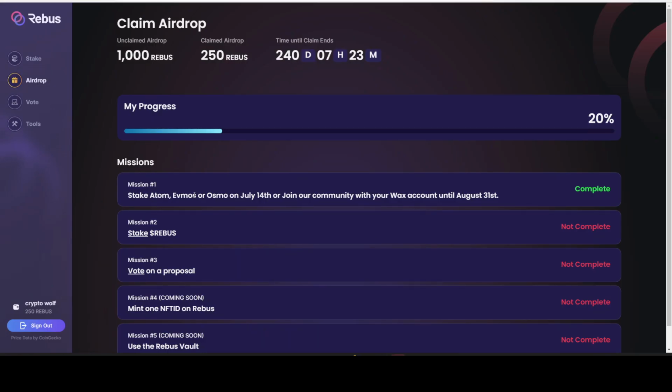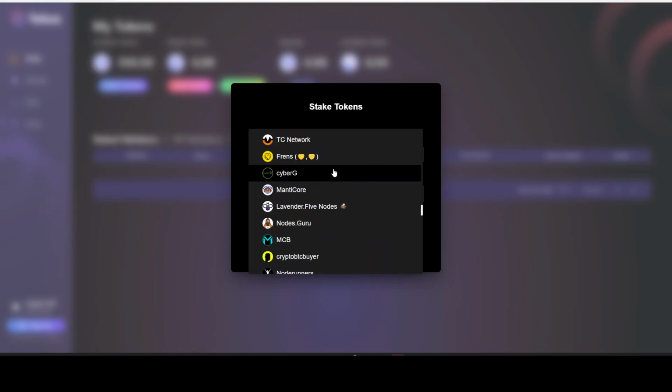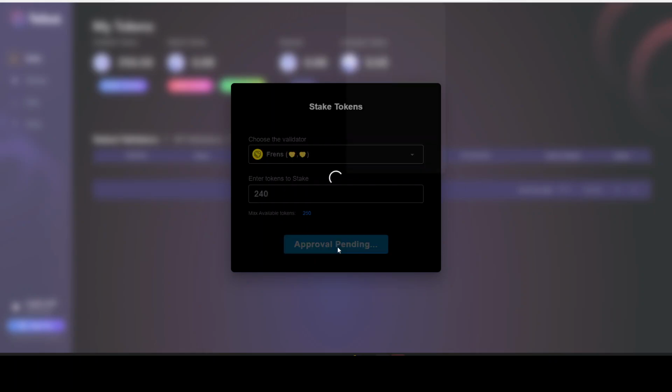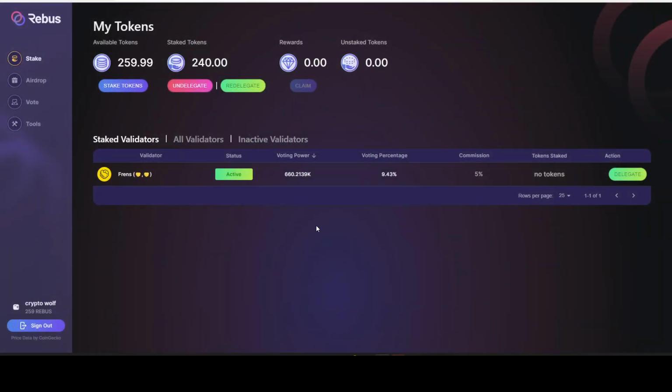Alright, so the first mission was staking Atom, EVMOS or Osmo on July 14 or before, or you could join the community with your Wax account until 31 August. Now we have the second mission to claim: stake Rebus. So we click right here onto stake. We just click onto stake tokens. We choose a validator of choice. Let me take a look right here. I will be choosing Friends. Alright, 250. We're gonna do 240. We keep 10 tokens. Stake. Do it low. Approve. Confirming into Ledger. Alright, staked successfully. Done.